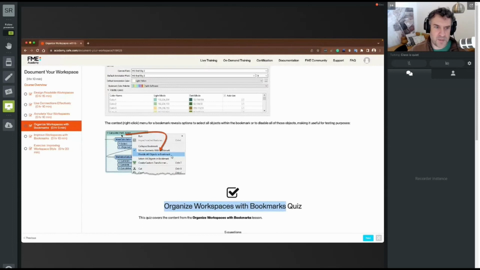With a custom transformer, if I have it spread over multiple ones, I can update that custom transformer and just be done with it. It'll update the transformation in all those workspaces. So there's a bit of give and take with using bookmarks and copy pasting them or using custom transformers. I wouldn't leap straight into using a custom transformer until you know you're reusing that particular section a lot.